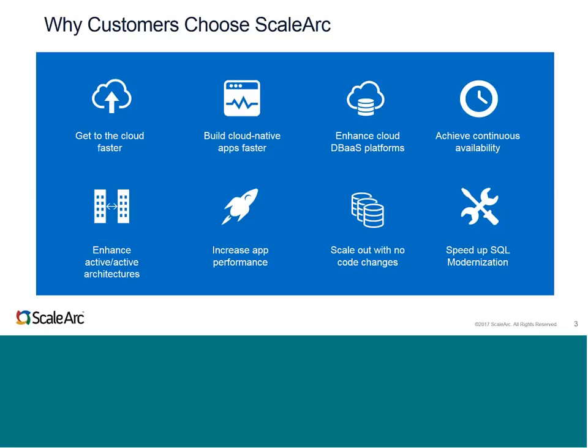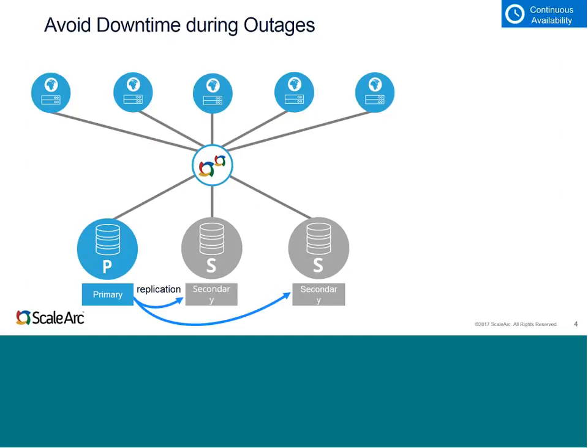DBaaS is really sophisticated, right? A service like Azure SQL DB is super sophisticated. However, there's still a challenge when the app is directly connected to the data resource. With our abstraction layer, we can enhance how that DBaaS platform serves the app. Enabling continuous availability, which I'll step through in a packet fashion in a minute here. And as part of that, enabling active-active architectures. We see a lot of folks looking to do this, whether it's still a data center application or they're looking to run in multiple regions. Like Ahmed was showing you, you can choose to run in active-active mode straddling multiple regions. And then we touched on increasing the performance, scaling with no code changes, and speeding up your move to modern SQL. So what does this failover look like in operation?